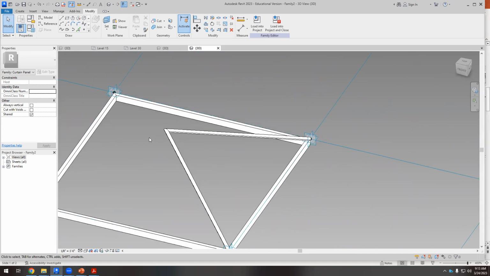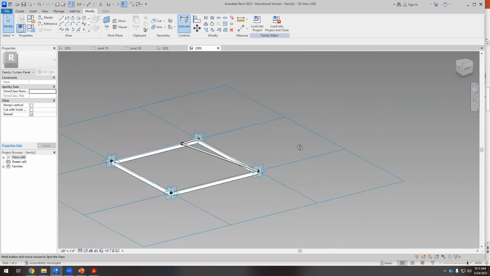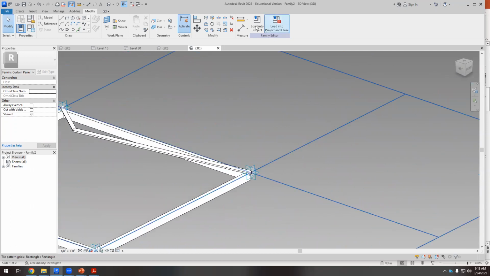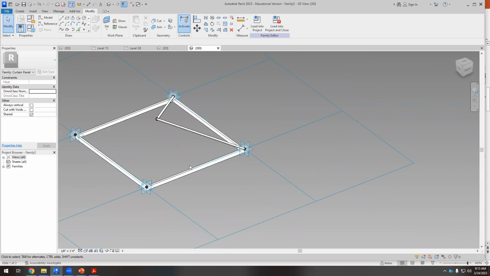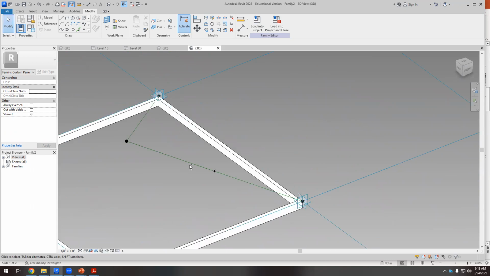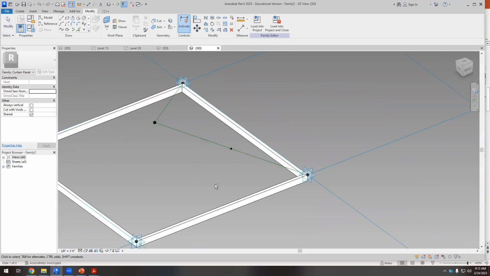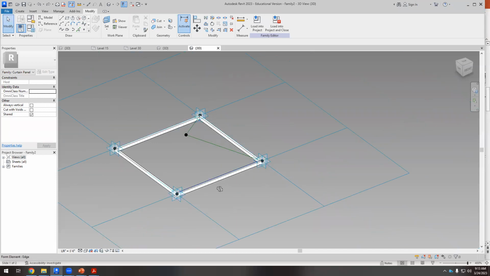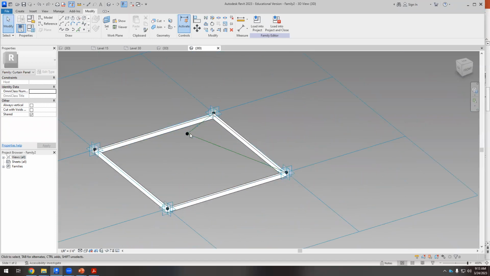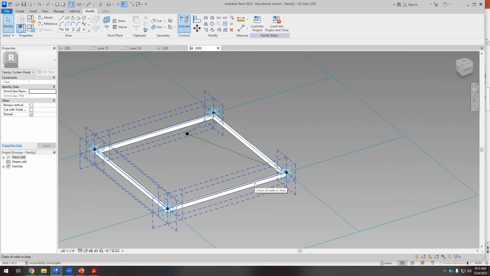Do you have it? Okay. I'm going to delete what I have done. And I'm going to keep working with reference lines here because now we have to create different frames.